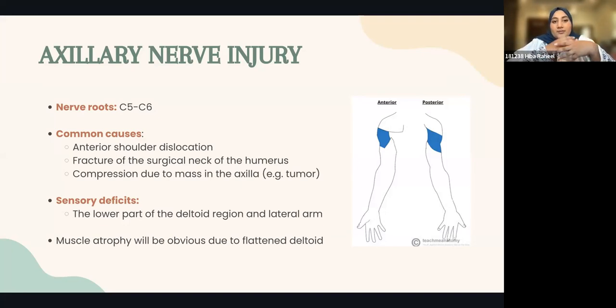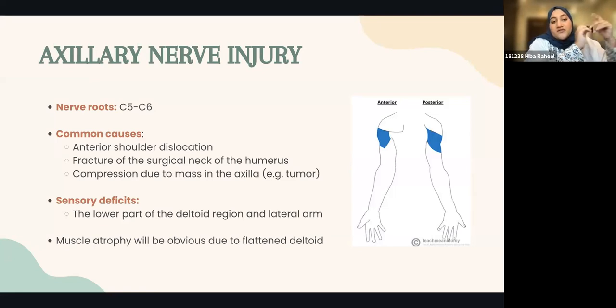All right, and how do they commonly get injured, the axillary nerve? So, like I mentioned, shoulder damage. So any damage to the shoulder, the humerus, anterior shoulder dislocation, specifically anterior dislocation. Very, very, very important. Okay, not posterior, not inferior. Anterior dislocation. Why? Because the axillary nerve sort of just wraps around your humerus. So any push that would make the humerus go anterior and be dislocated from the glenoid cavity is most probably going to stretch your axillary nerve.